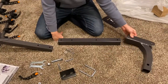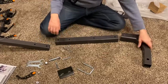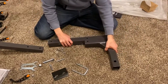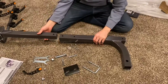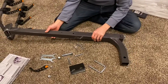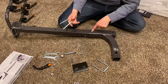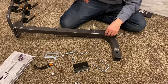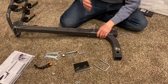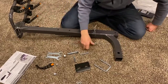Okay, so there's 3 pieces to it. This is the middle section, and this bolts onto here. And then this middle part slips onto the upper. The upper bolt here is held in by this pin, so that you can pull the pin out, and then the hitch can kind of fold down. You can get into your trunk cargo area.